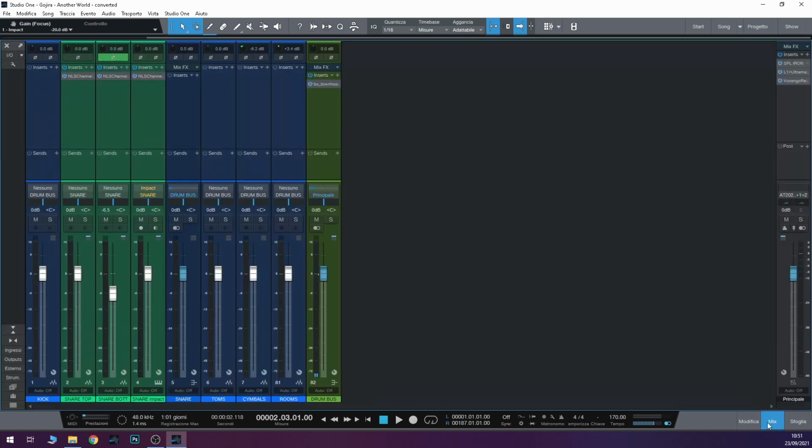We shift to the mixer window. This is the snare top and snare bottom original microphone. Not bad at all. But with the trigger, is much better.